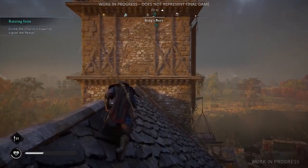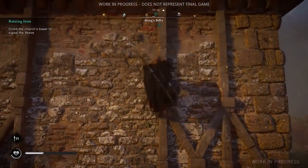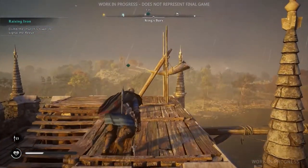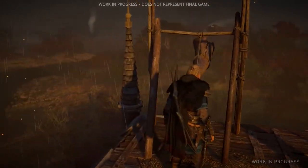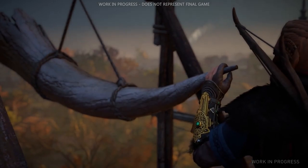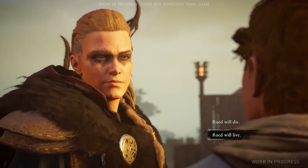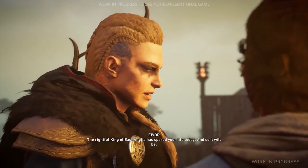The PlayStation 5 runs hotter than the Xbox Series X — let's get into this. We have three next-gen systems to look at: the Xbox Series S, the Xbox Series X, and the PlayStation 5 — the all-digital or disc version. It doesn't really matter because the disc drive adds negligible heat to the equation, and it's not being cooled by the cooling solution anyway.